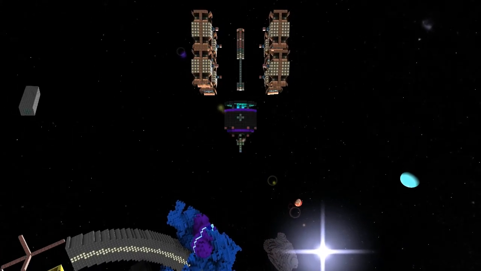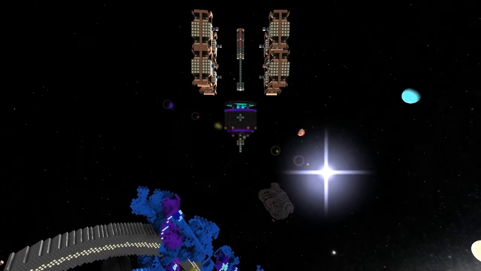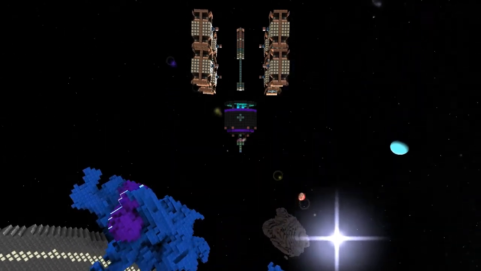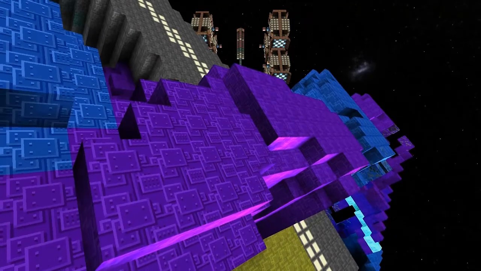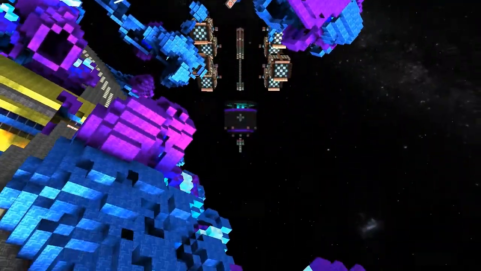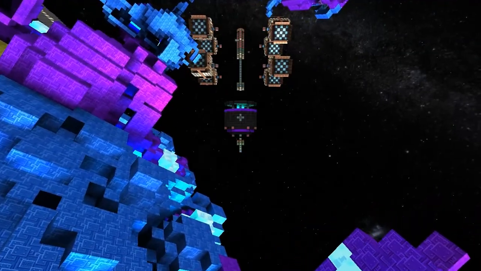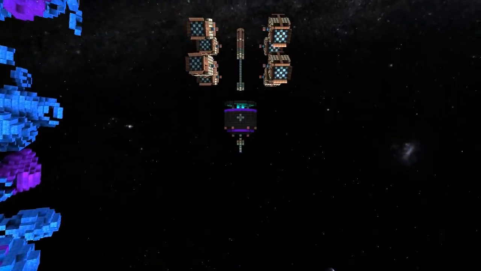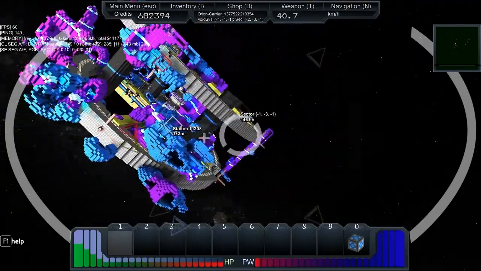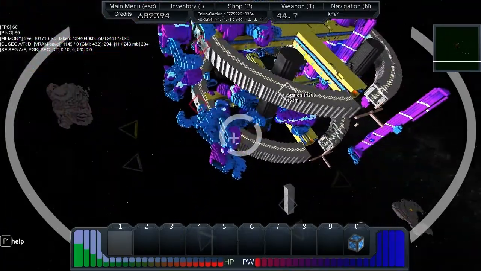I really enjoyed it. Why are you not shooting at this guy? My turrets just don't seem to want to shoot at them. They're looking at him, but they're not actually shooting. But yeah. So, nuclear pulse powered weapons platform.